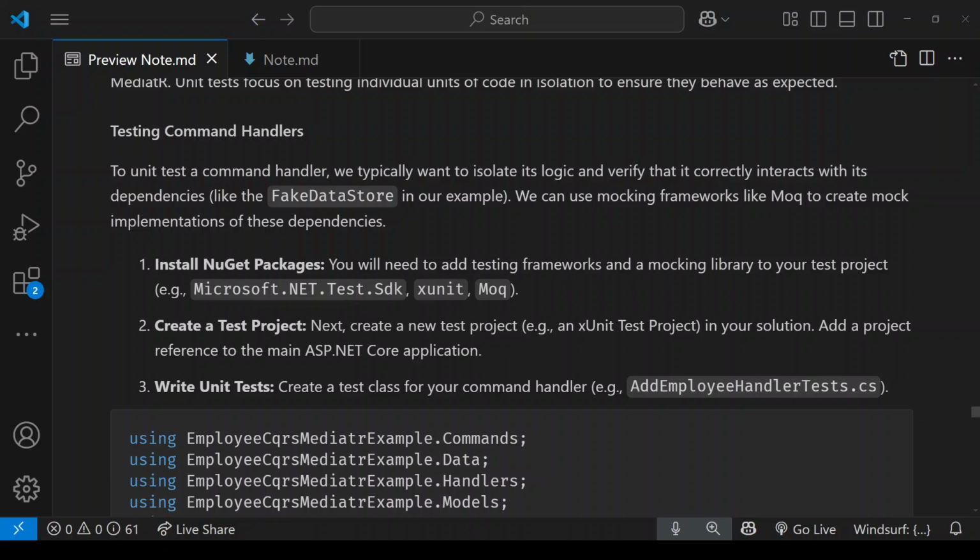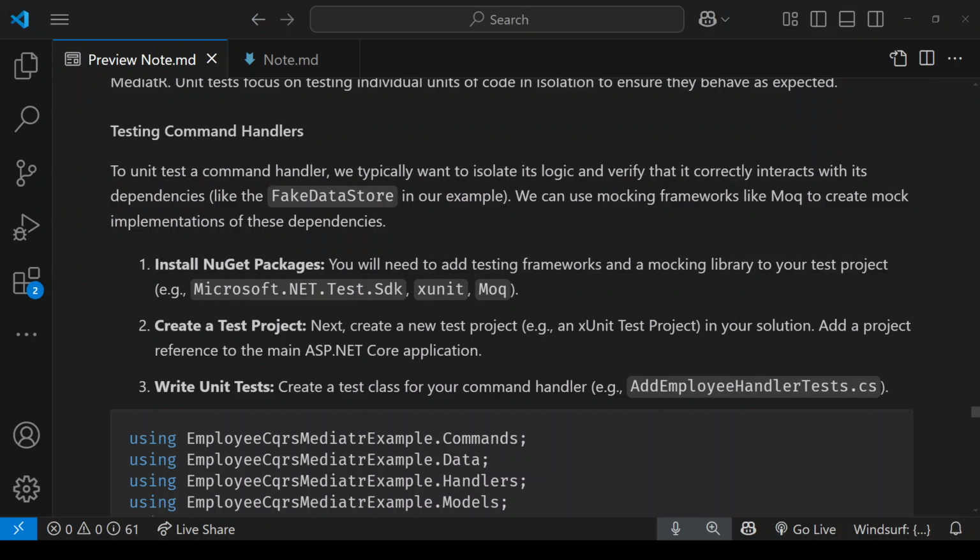And in order to mock the dependencies of our handlers, we are going to use Moq, or Mock-Q as it is sometimes called. By the way, I am going to use xUnit as my testing framework. There is also the possibility of using MSTest and NUnit, but in this specific case, I am going to use xUnit.